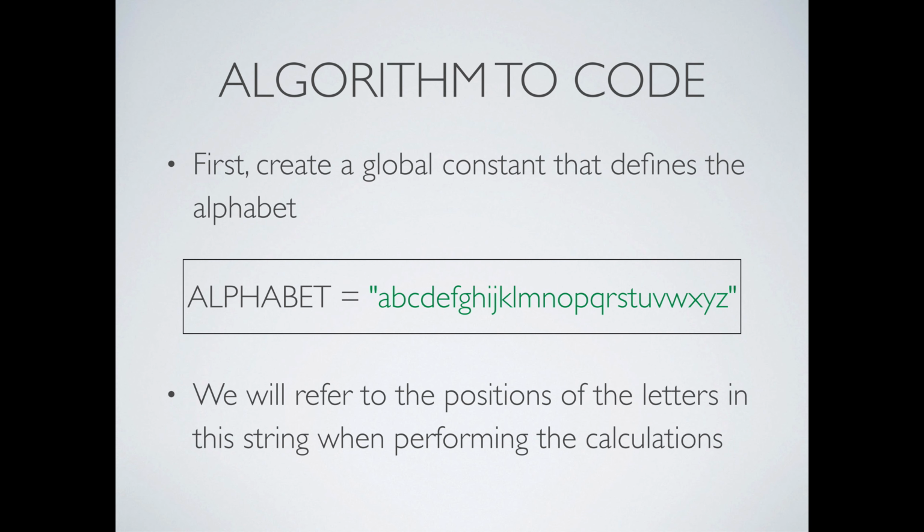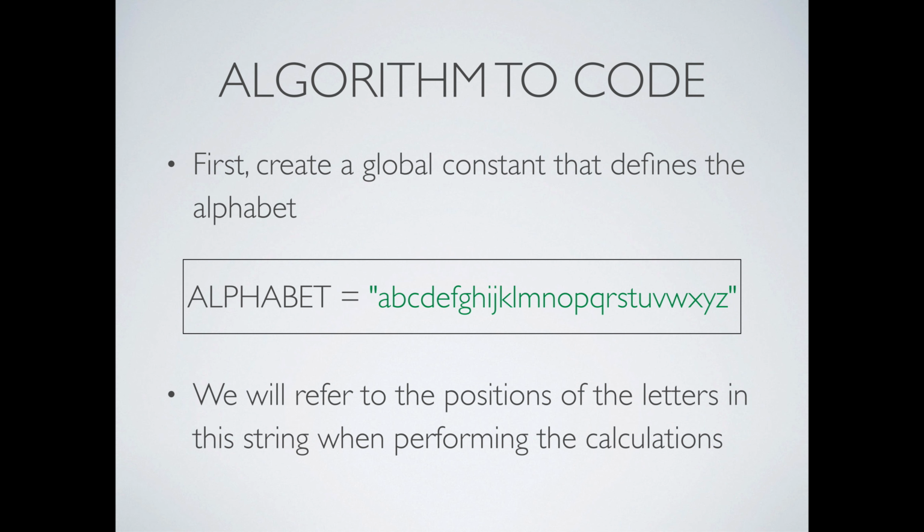Alright, so the first thing that we'll do is make a global constant at the very beginning of our file that's going to define the alphabet that we work with. Again, a global constant is a variable whose value never changes, so these are okay to make in the global scope. You can make these outside of function definitions. For the purposes of these examples, we'll just use the standard A through Z English alphabet, all lowercase letters. Of course, you could edit this to work with lowercase and uppercase letters. You would just tack on all the uppercase letters after this, or maybe even before. But for most of the examples that we do, we'll just do all lowercase letters.